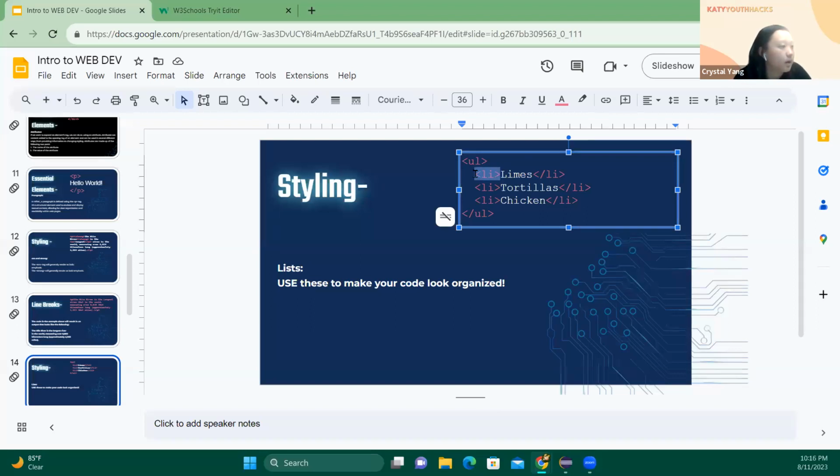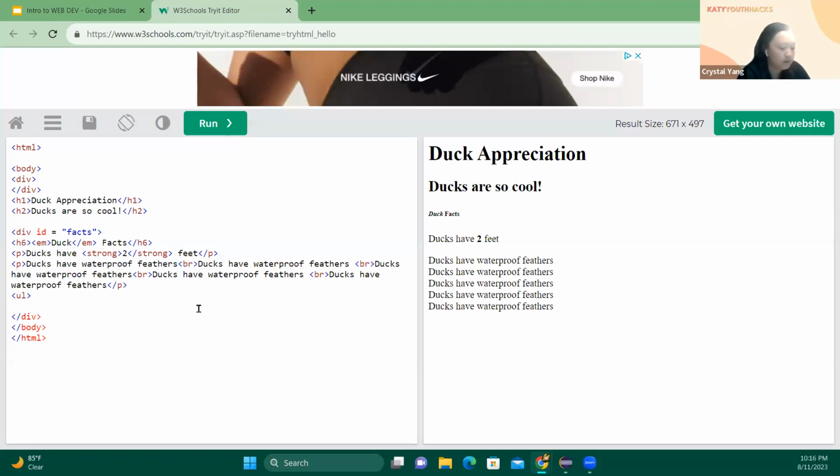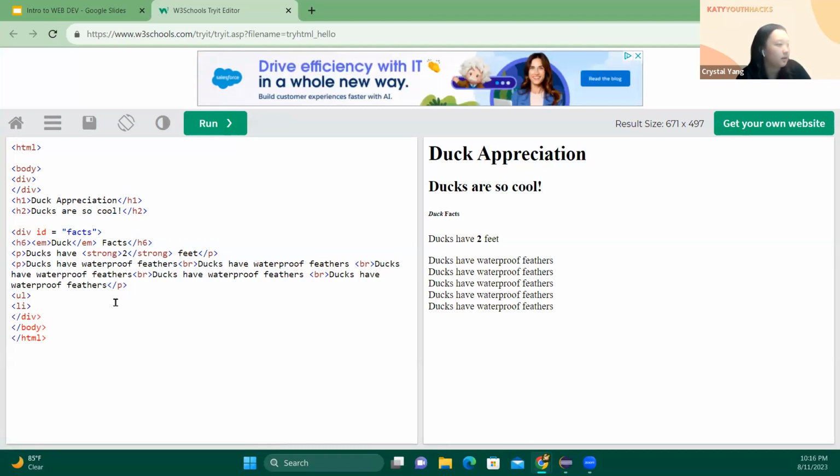So you would just write li per element. Here we want, I guess we can do, ducks eat, okay, and then for each list element we'd put what they eat. So I hope they eat grass. They can eat other things as well, like seeds maybe, and insects. Wow, I'm a duck pro, guys.